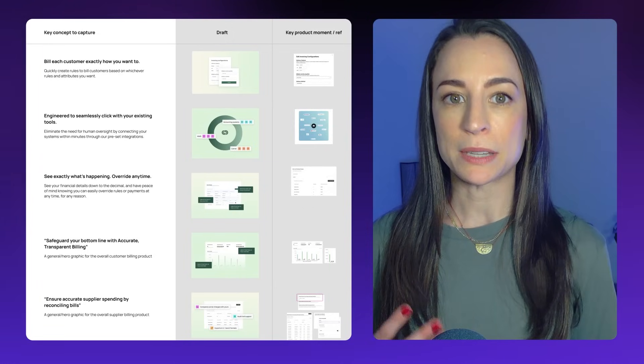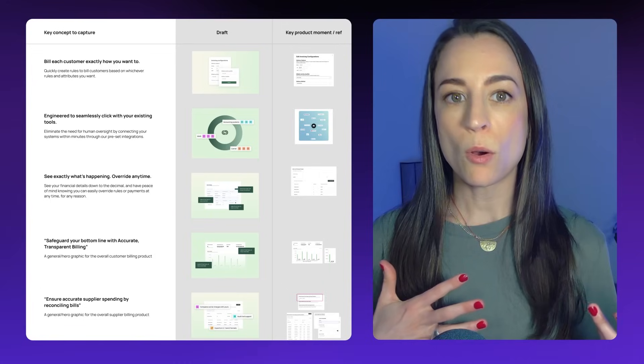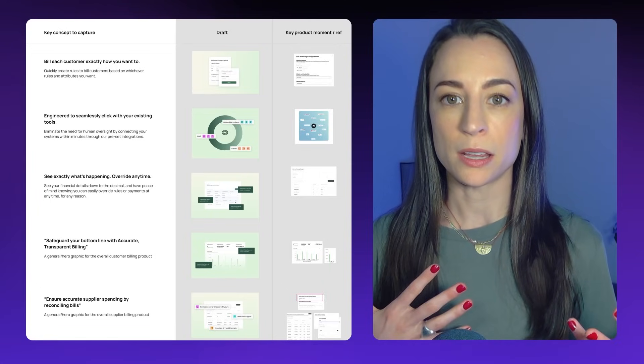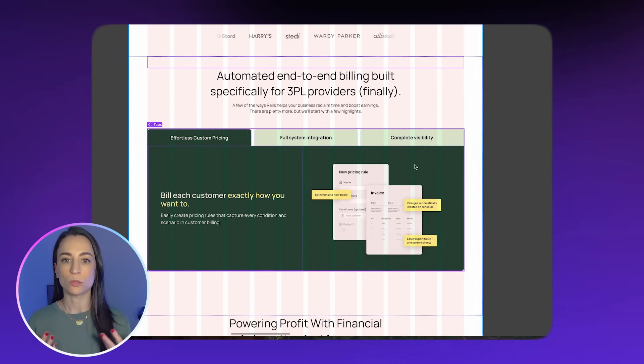When we reviewed the different homepage concepts, we also checked in about product graphics and animations. I had a chart that mapped out the key moments or interactions I needed to capture and how we could present a simplified version to their audience. After the homepage was nailed down, the additional pages — assuming it's a relatively standard marketing website — usually come together pretty quickly, especially if you mostly use Reloom sections. This is also the point where I document micro-interactions and try to get everything pixel perfect.